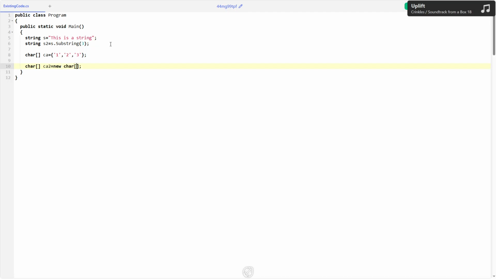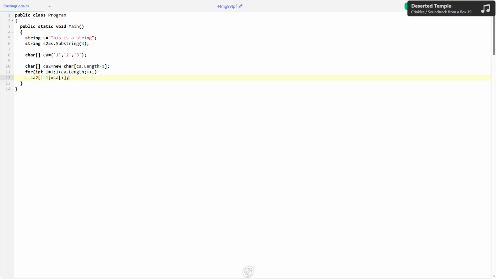Just create a new character array, make it as big as CA minus 1, because we drop off the first element. And then a for loop: int i equals 1, i less than CA.length, plus plus i, like that. And what we do is CA2 at i minus 1 is set to CA at i.